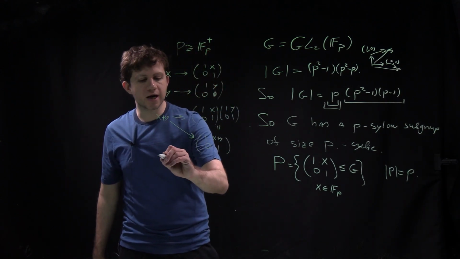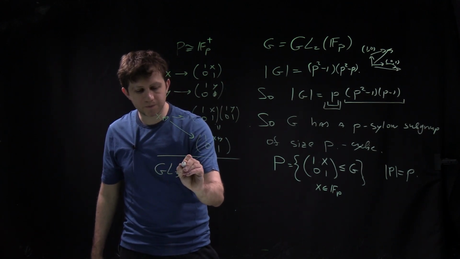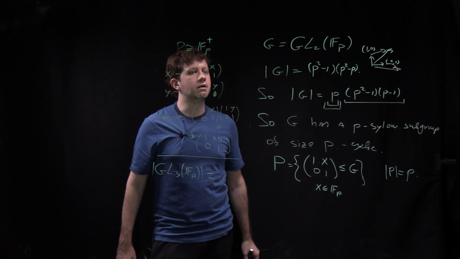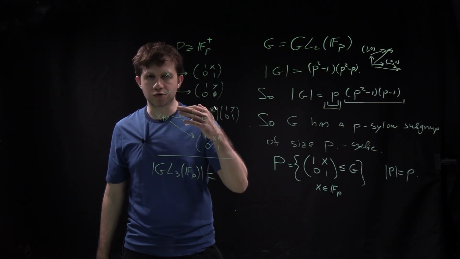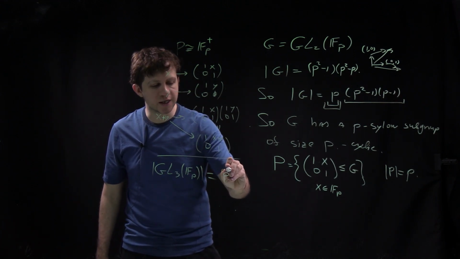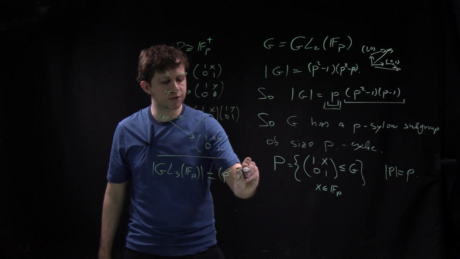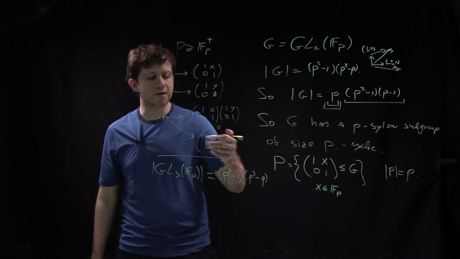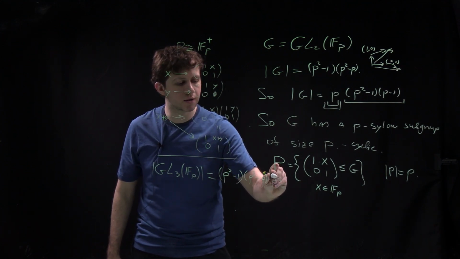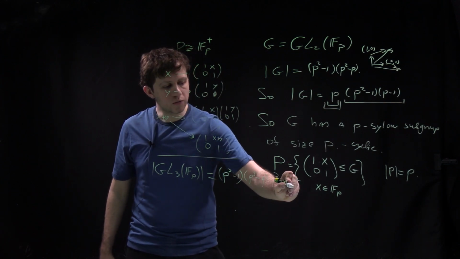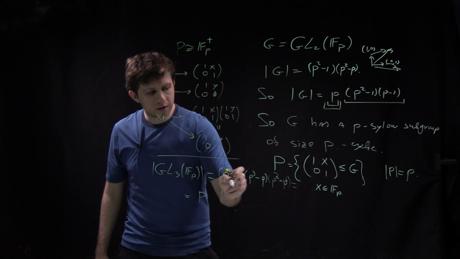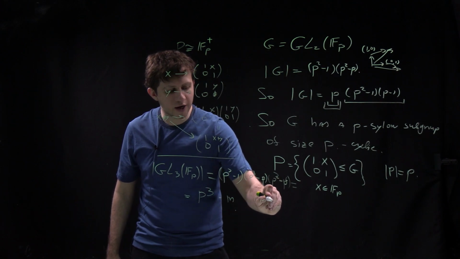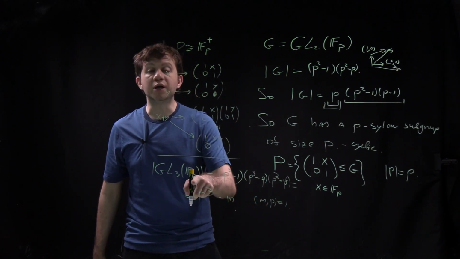So what if we take GL3 of Fp? Again, to compute the order, we notice that now we have a three-dimensional vector space, and we need to choose three vectors which form a basis. First we take any vector which is not 0, then we take any vector which is not on this first line, and then we take any vector which is not in the plane we just constructed. And so this equals p cubed times m, where m and p are coprime. So we are looking at the p cubed Sylow subgroup.